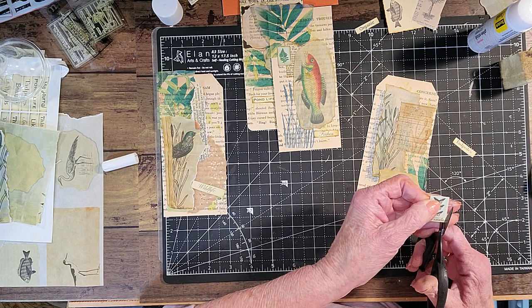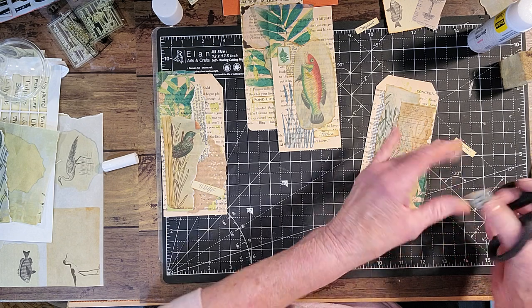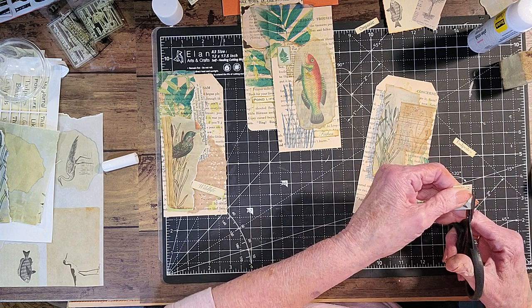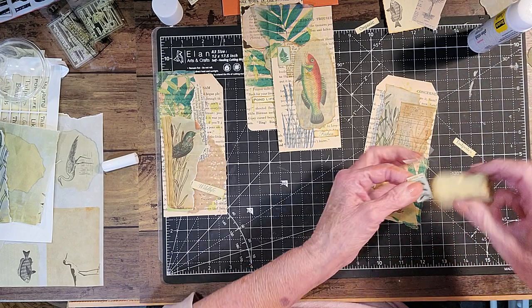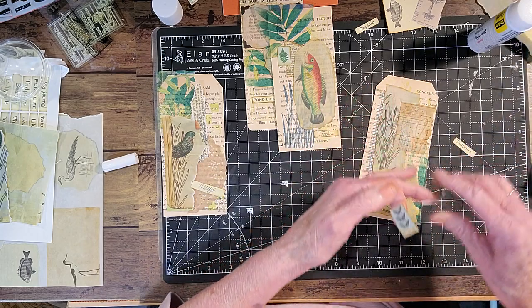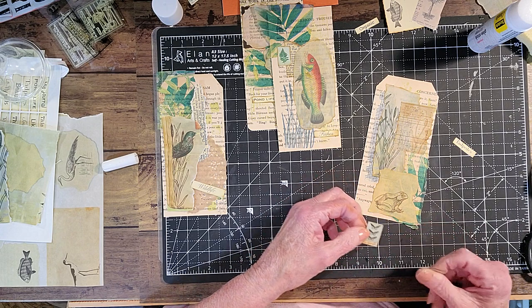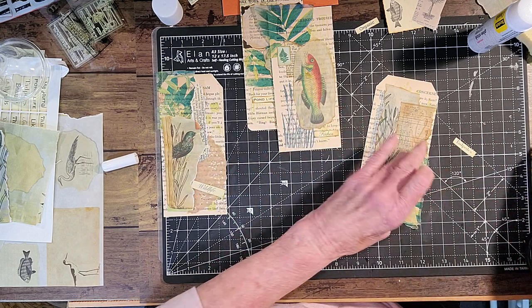Wish there was a way not to have sticky fingers. Maybe I should get a wet sponge and then dip my fingers in the wet sponge. I've never tried that. I used to have a wet towel next to me and I never remembered to get it. All right, so I think let's do it about right there.